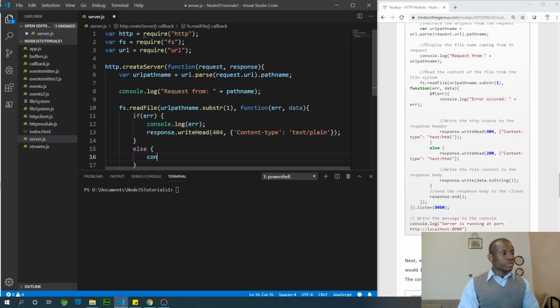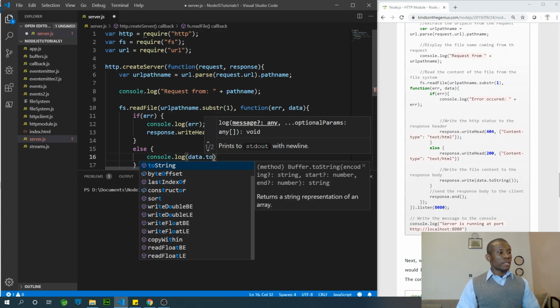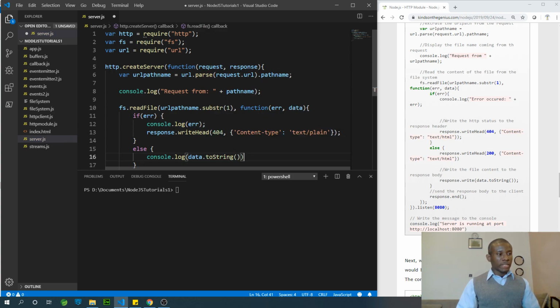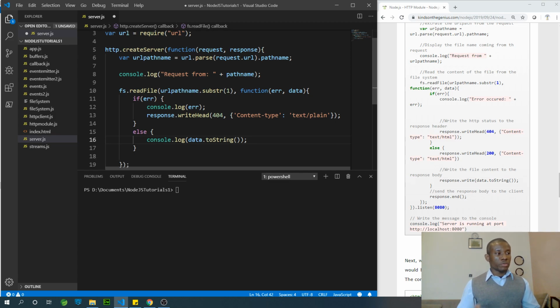So I'm going to say console.log, and I'm just going to write the data.toString. Of course, you need to convert it to string so that it doesn't write out the memory location, which will be like garbage. All right, so we write the data to the output, and we also write a response header.